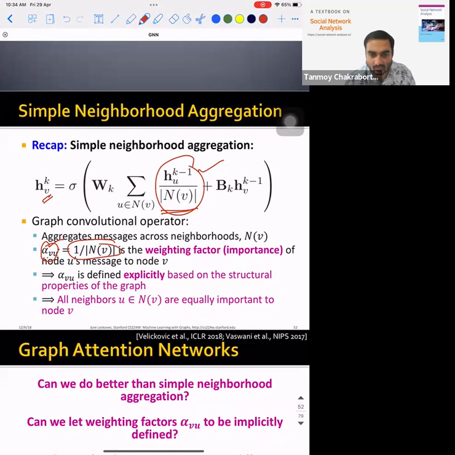You basically want to understand how much attention you should give to one of your neighbors, which is u in this case, and how much attention you want to give to another neighbor, say w, right? And this attention is something that we will learn automatically. This alpha value is something that we will learn automatically.